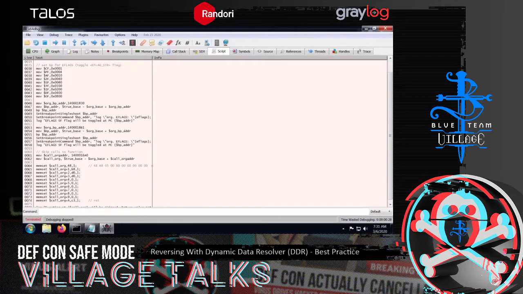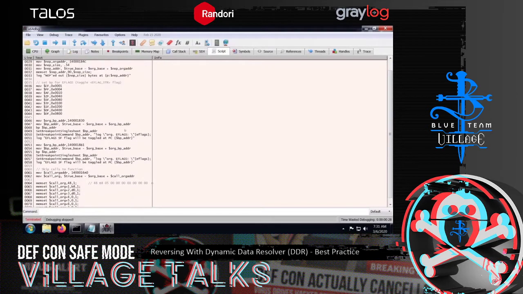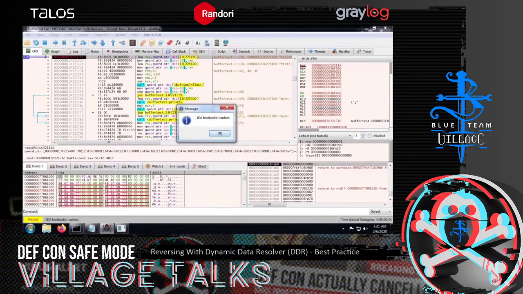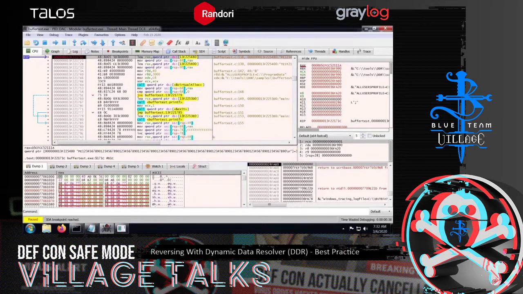It will automatically start the sample and break at the breakpoint which you have highlighted in IDA. So here we have reached the breakpoint. The script has finished, and now you can proceed debugging in x64dbg.